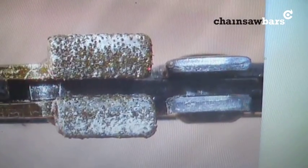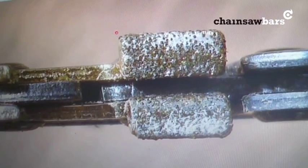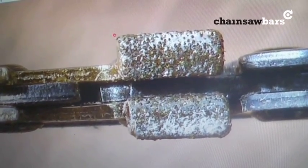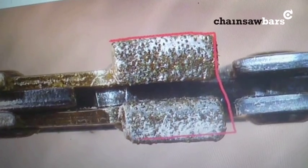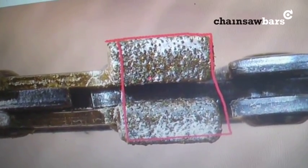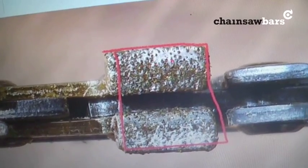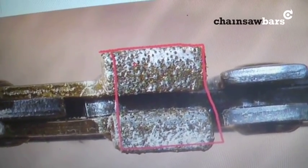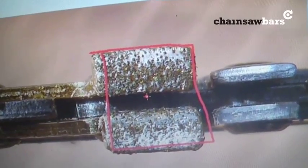And you'll see that one of the teeth has actually been replaced by this here, which is a diamond coated dressing stone. And what that does is, as the chain is going round getting sharpened, this dresses the grinding stone flat each time, so it gives you a more consistent sharpening.